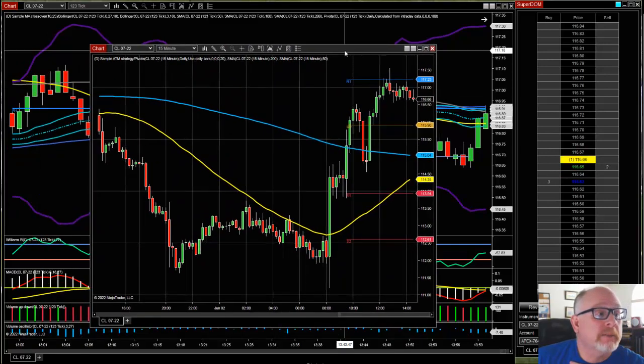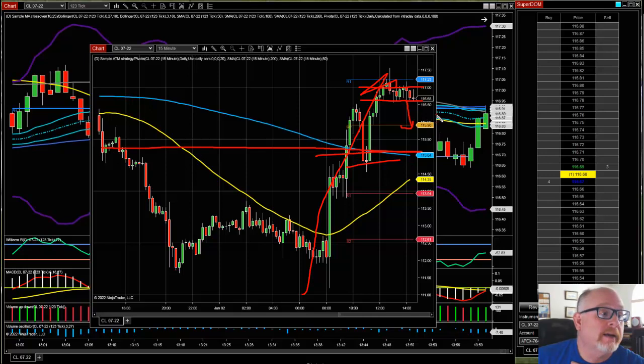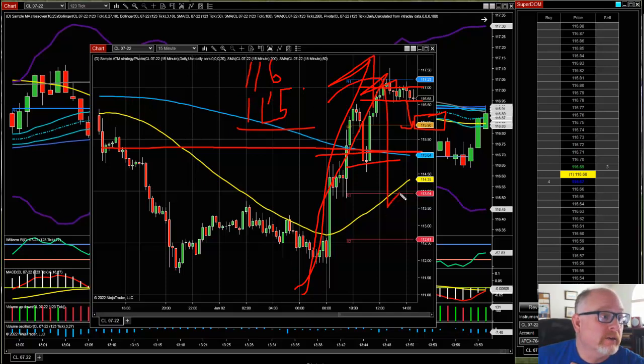We traded in between the pivot point and R1. Let's get the screen draw tool. Basically, my thought process today was to try to mimic yesterday, come back down this way. We had a nice big move up. So I was looking for the retracement trade to come in to here in the 115.04 area, to 115 to 116. So basically I was looking for a retracement to around 116 to 115 off of this big up move right here, to swing back down just a little bit and catch some in the middle.